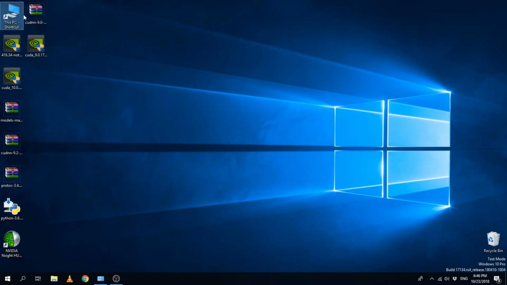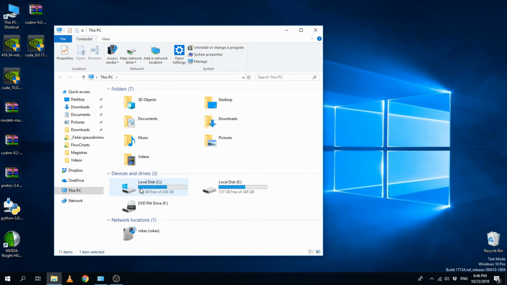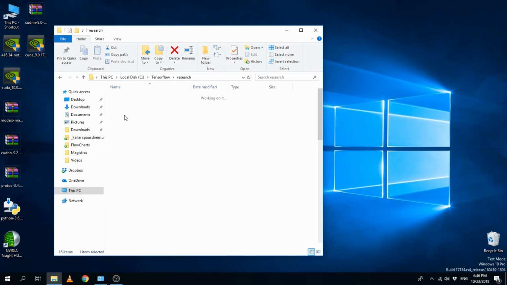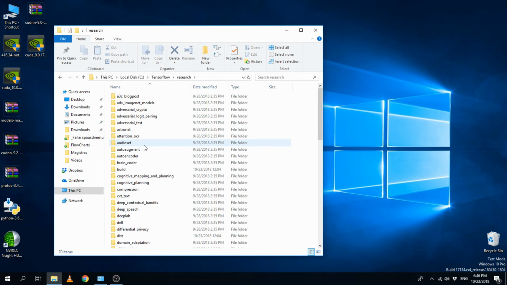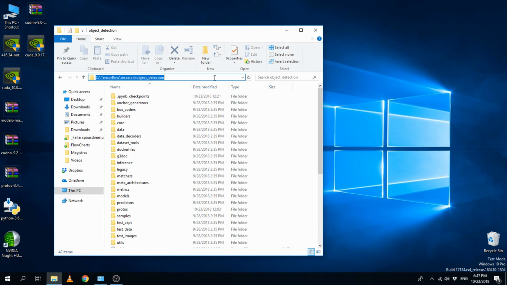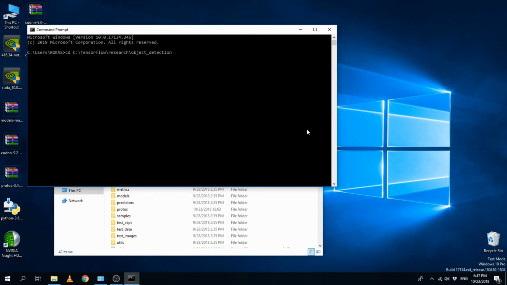Let's go now to our TensorFlow object detection folder, research, and we go to object detection folder. Okay, we copied this and we open command prompt, cd, and now we'll test our object detection if it works.